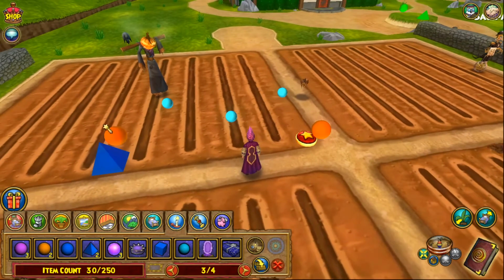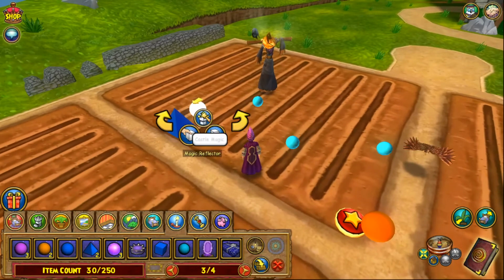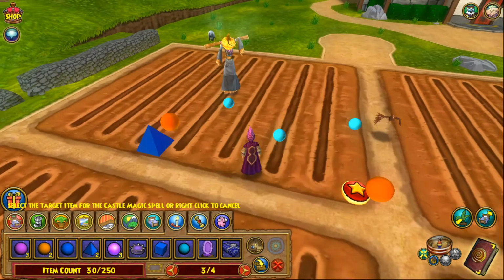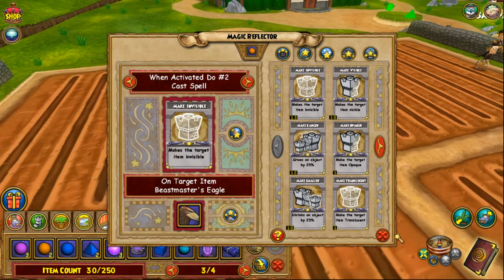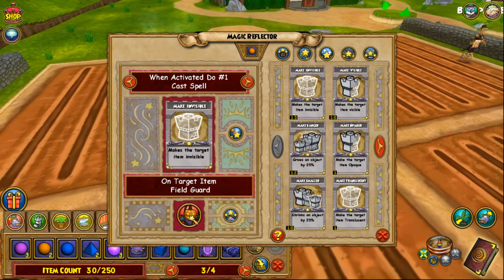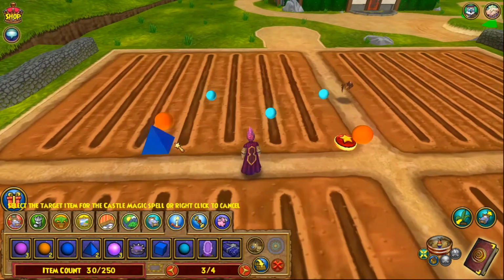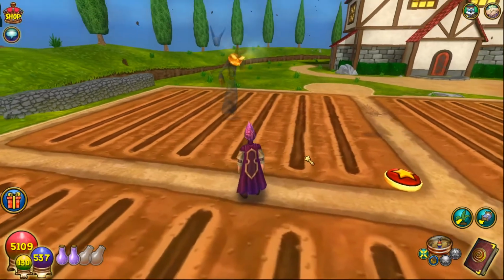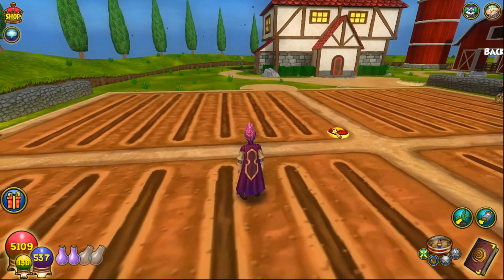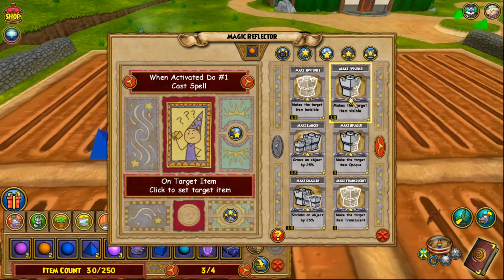So we're going to place down one reflector next to our start detector, and one reflector next to our button, right? So for our reflector, we're going to do the same thing that we did with our start detector, but we're going to use two make invisible spells, one targeting our field guard and the other one targeting our eagle. Okay, and for the castle magic, we'll have it target our reflector. We'll go into our utility spells and say activate random reflector, right? So on start, both of them disappear. See? Cool. So we've got that, and then we're going to do basically the same thing with our other reflector.